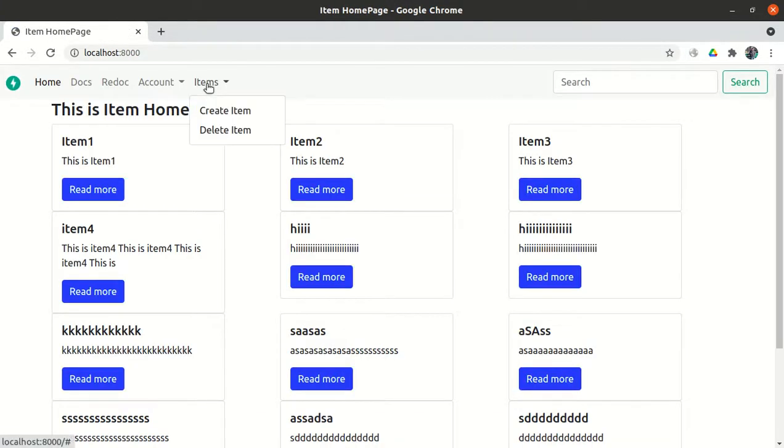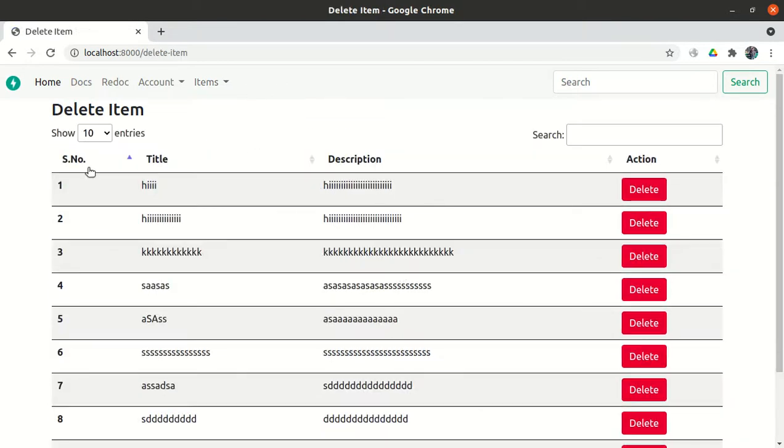So basically in the dropdown we have two options, create item and delete items, right? One approach is, if you click on delete item you could see this structure. One approach is to create one more option here, update item, and as soon as the user clicks on that, all the items corresponding to the particular user will appear, and instead of the delete button we have an update or edit button, right? But unnecessarily we would show the same page again and again.